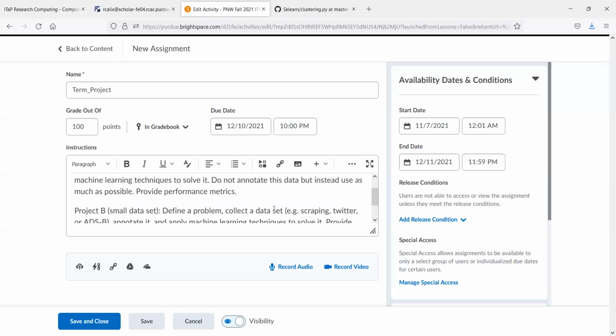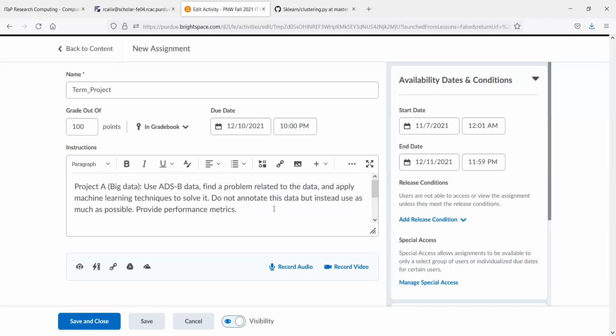Project A, it's a really large data set. You need to tell me what you're going to do. Maybe you're going to find one of the fields in the ADSB data that could be used as a label. Do you guys see that? And then it becomes a supervised learning problem. Give me a second. Today, we're going to cover unsupervised. Maybe you do a little bit of unsupervised. You still need to provide performance metrics in some way. Is this clear, guys? You need to tell me that your model is effective or not.